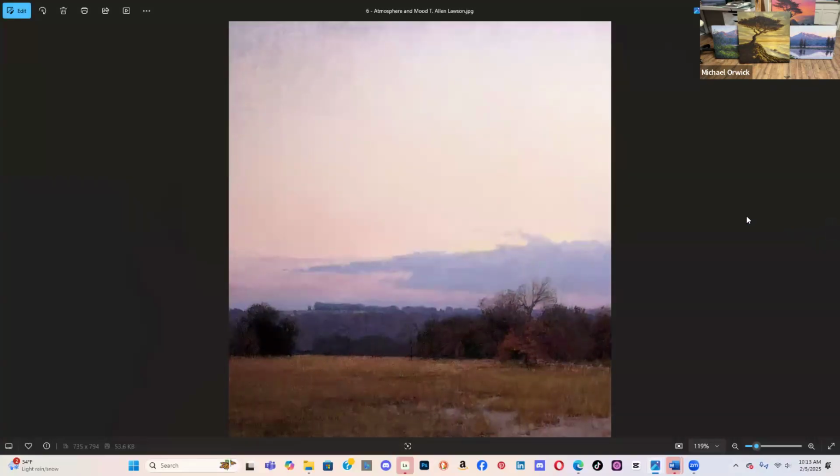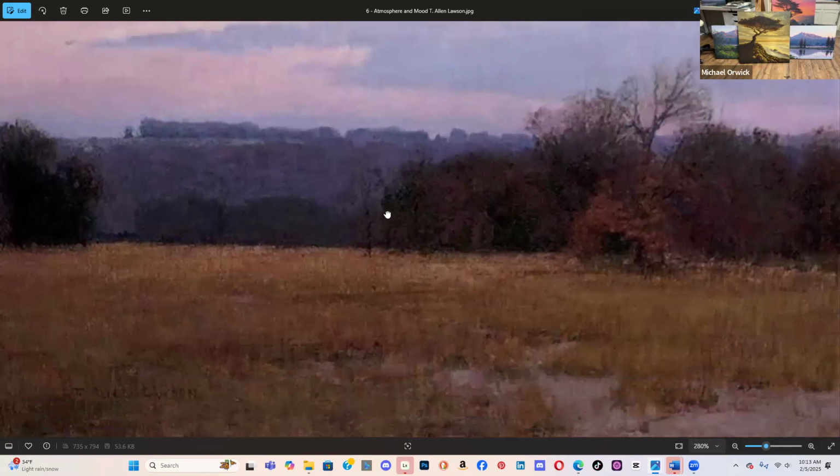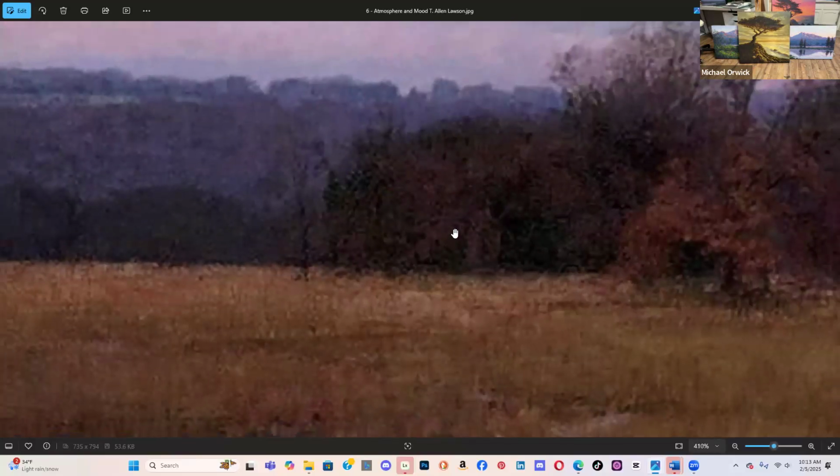Wow. Yeah, atmosphere and mood again. So this is T. Allen Lawson. He's a living artist, and I think he's just amazing at mood. He uses a very limited palette, in my understanding. I've only ever met him once, and it was out at a beach, so I didn't really get much time to talk to him. Plus, he was kind of flocked by artists. People love his work. And I love that it's almost tight and rendery, but at the same time, he's using broken color throughout. Real close harmony. There's not big jumps. Love these little bits of purple in these trees. You know what I mean?